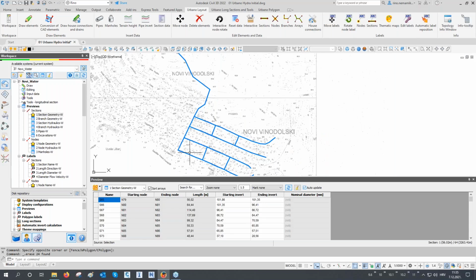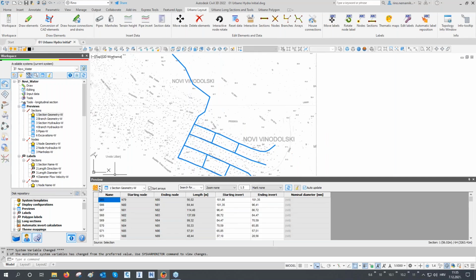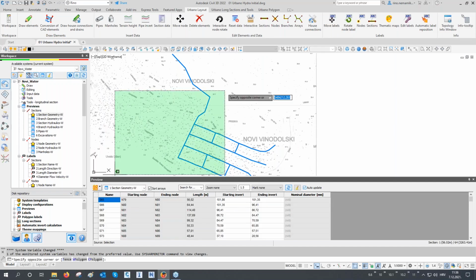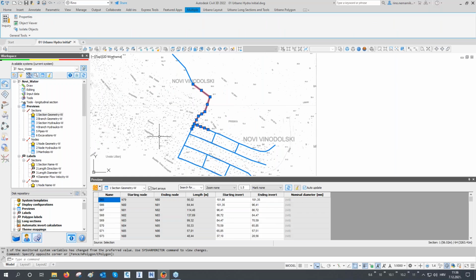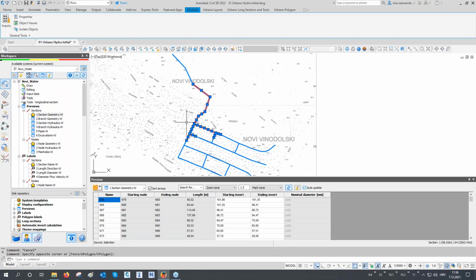And now we come to the third main rule for successful use of Urbano, and that is selection options. Here you have all or almost all of Urbano's selection options. It is important to know how to select elements in Urbano. And again, I'm repeating, even though we are in AutoCAD, you cannot just select these elements like this, so what I did, I just selected it like this, and expect that Urbano will know what you selected with AutoCAD. It's just not how it works.